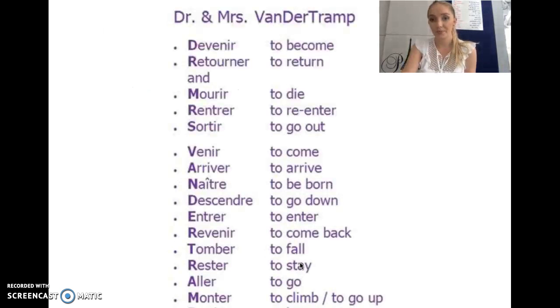Now, this set of verbs: Dr. and Mrs. Vandertramp. Each of these stands for a different verb. These are all our verbs that take être. These are the only verbs that take être. All the rest take avoir. So it's a really easy way. If you hear Dr. and Mrs. Vandertramp verbs, you might hear them referred to as house verbs, and I think they're also sometimes referred to as transitive verbs as well.